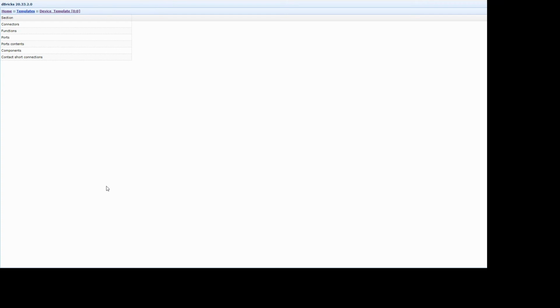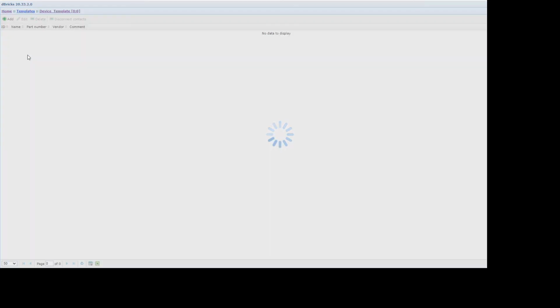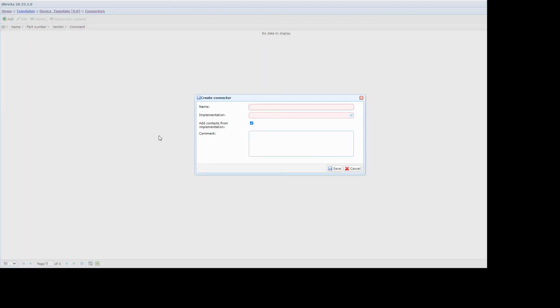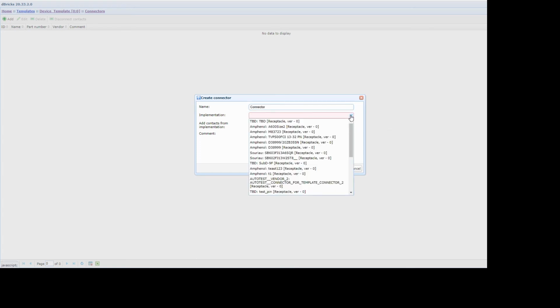And so you can see that we are directly in the dedicated device template. Okay, here we have the section connectors, and now we can just add the connector that we need. I add one from the database. I have at the moment no idea what connectors are there.